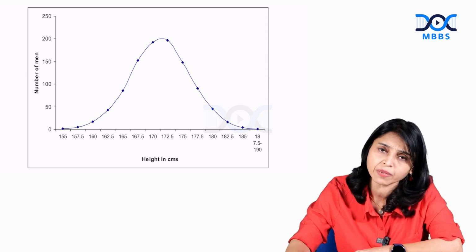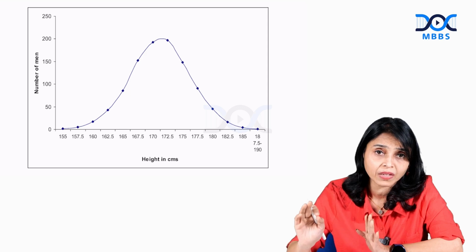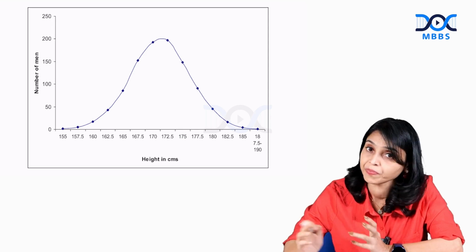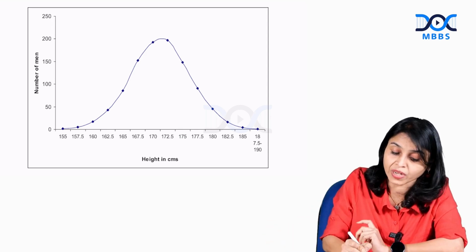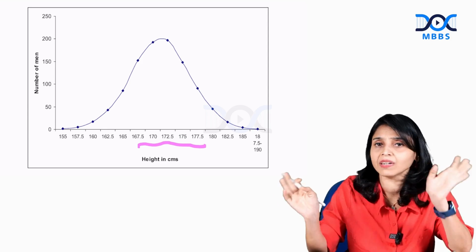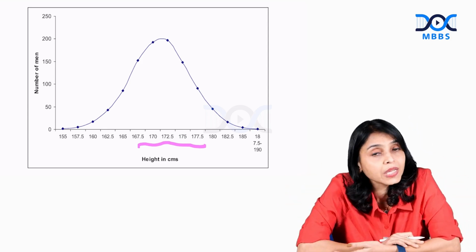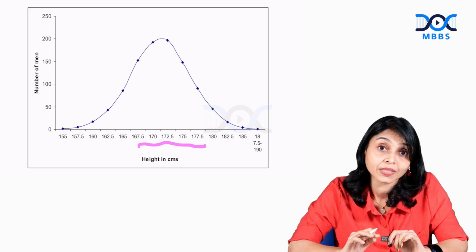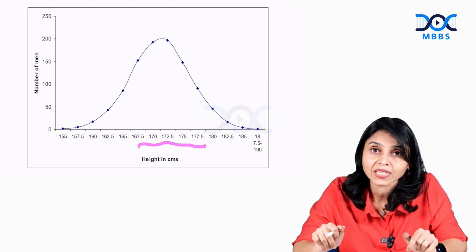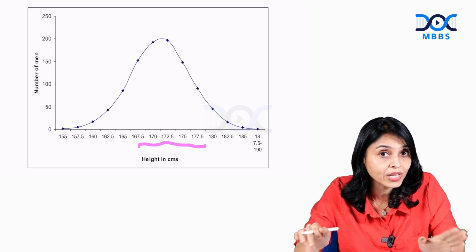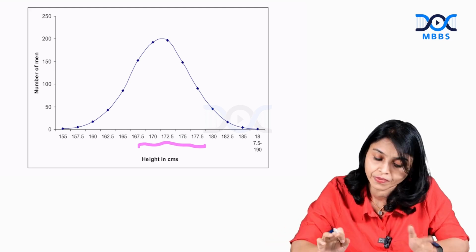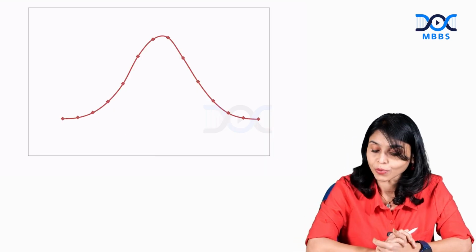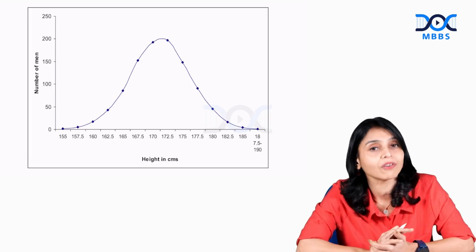Now, what is the interpretation? Same as the interpretation, right? I haven't made any change in the data. Only thing is that from the histogram, I made a frequency curve. What about the interpretation? Same. Majority are having height between 167 and 177 and likewise. Right? Okay. Now, this looks like what? This looks like a normal curve. I said in a normal curve, you have a peak at the center and two tails on both sides of almost equal length. So, this is a normal curve only. So, this is how you get a normal curve.